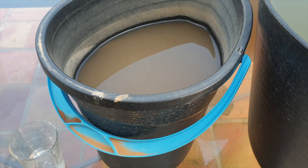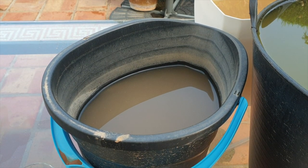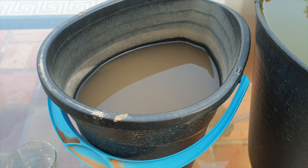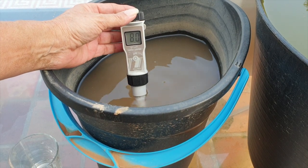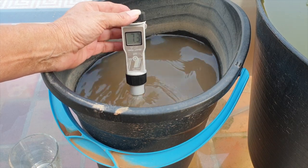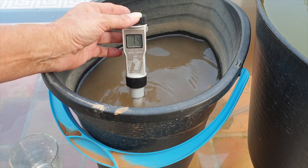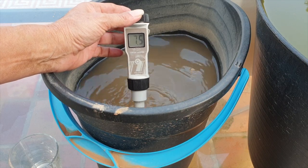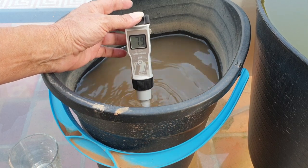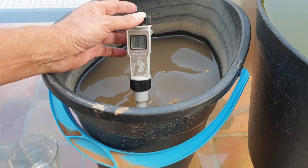So here we have one bucket — they all look the same — and you can see that I've already been watering other orchids with this bucket. You can see the levels there. Let's check the pH before I mix everything up. Look at that — 7.4. That's not a problem at all. I've been watering my mounts with this bucket today, so I'm okay with that. You can still go up to 8 if you want to. The more I move it around, the higher it's going because of the sediment.